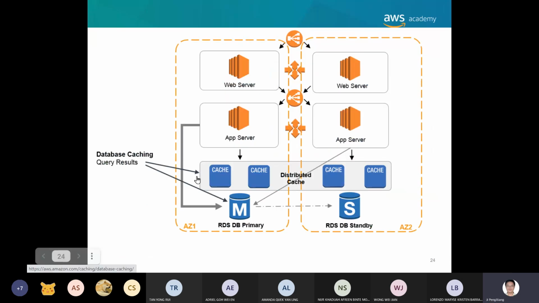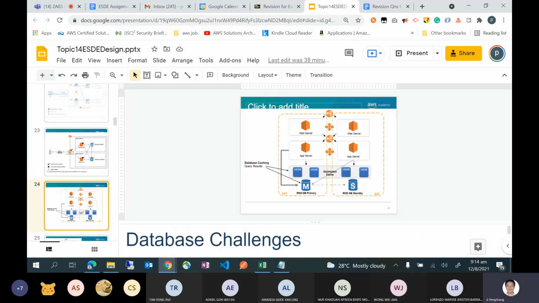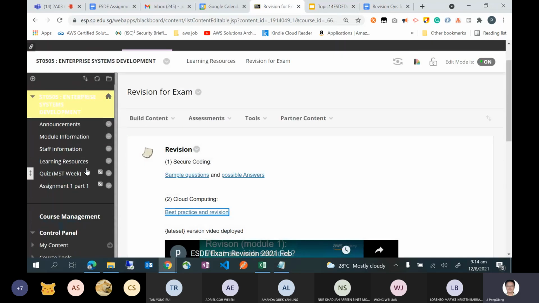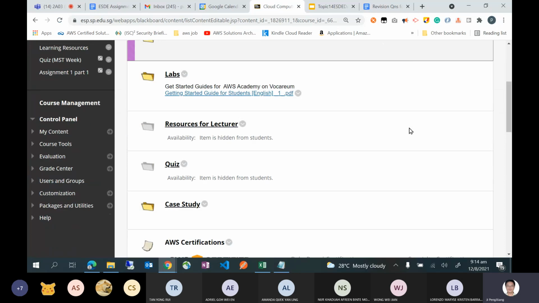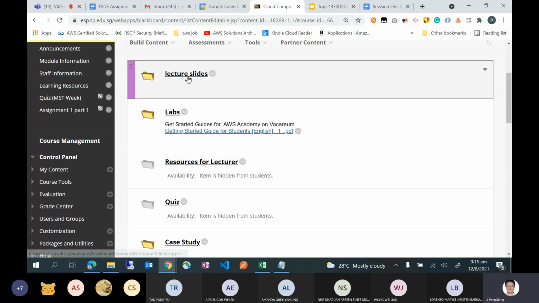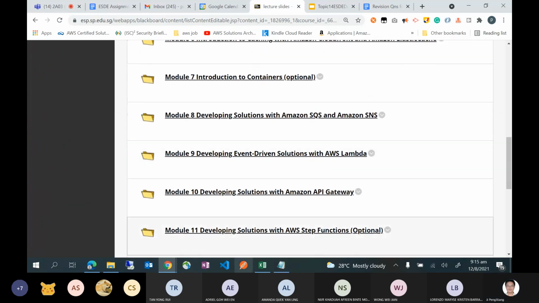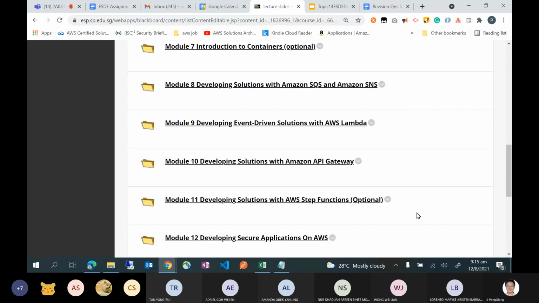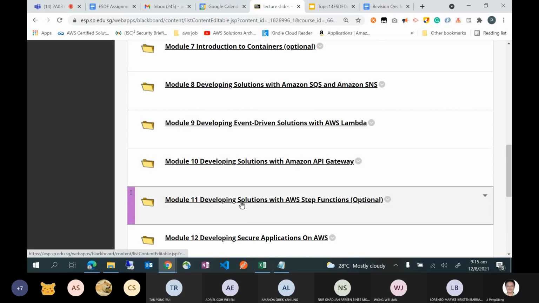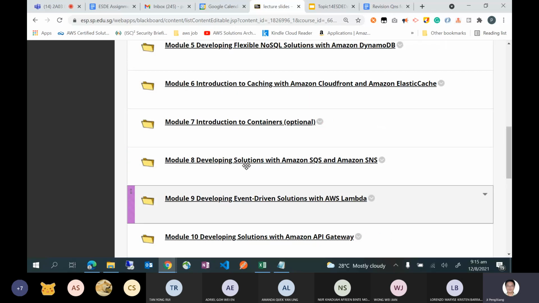Yeah. Have we talked about Elastic Cache? Other than the Elastic Cache. Yeah, Elastic Cache. So where does this come from? Because at that time your guys were very busy with the assignment. So that lecture, let me see. We talked about caching. So we talked about CloudFront, and then we talked about Elastic Cache as well. So this is a slide. Where is this? Caching. Oh, no more. Caching. Okay. Oh, this over here.